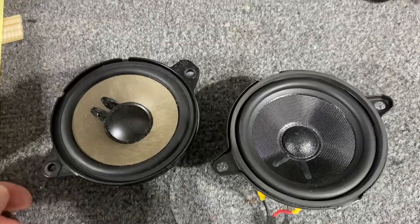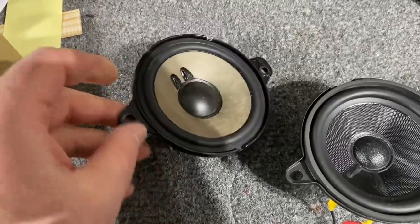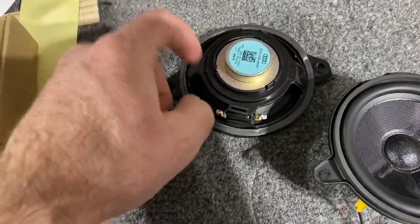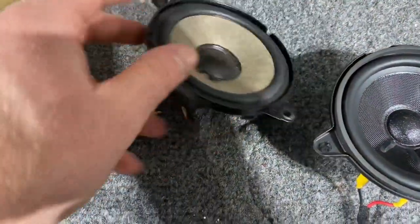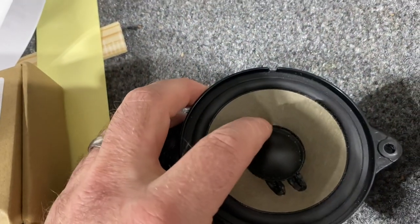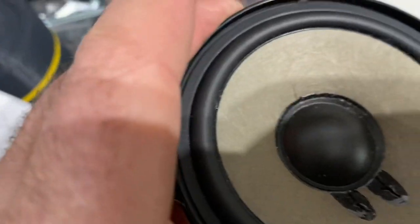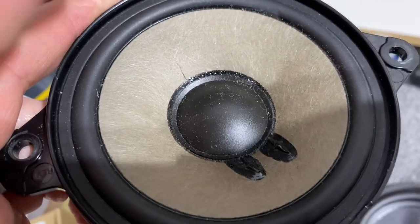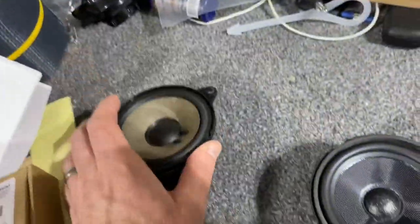So here's a quick comparison of the two speakers. This is the stock OEM speaker. Just a plastic shroud, a tiny magnet, a cheap paper cone. Looks like it already had maybe a crack in it. Or maybe that's just how the speaker's built, I don't know, but anyways.